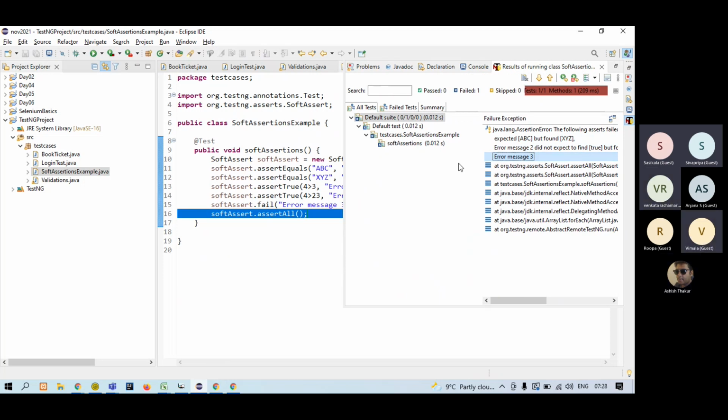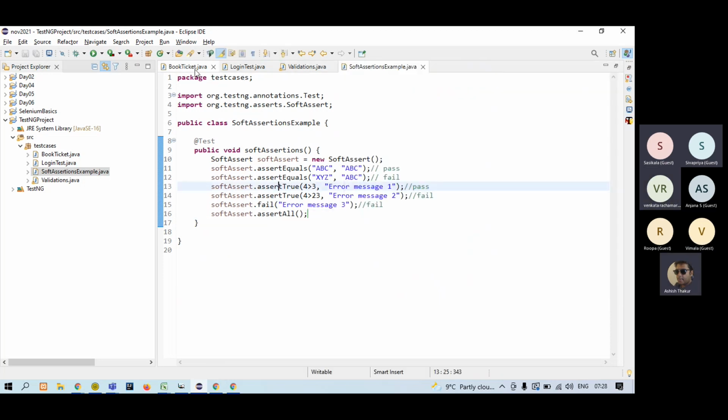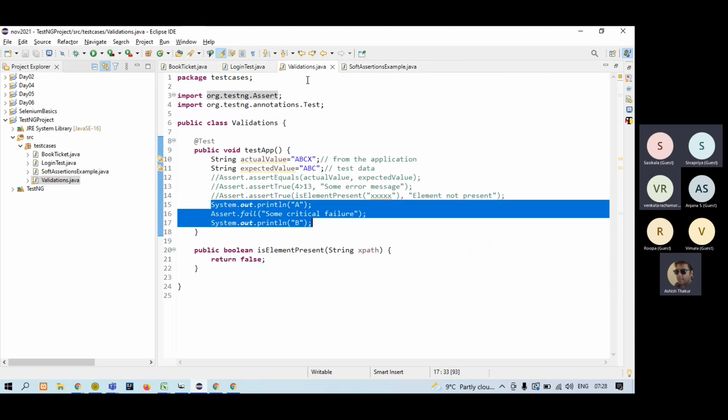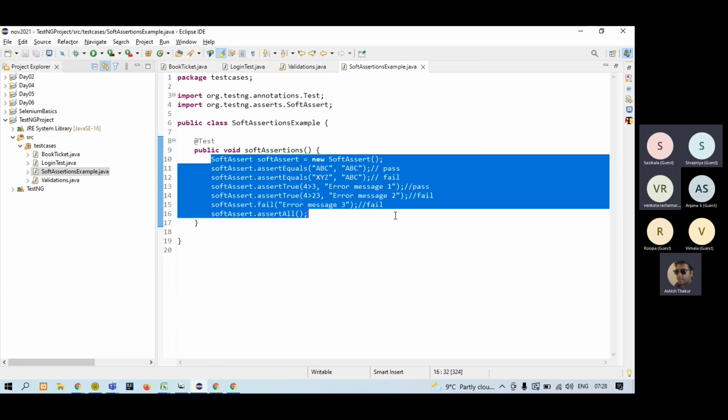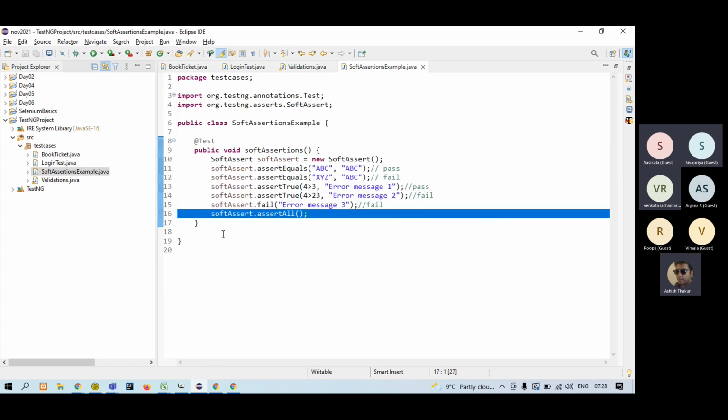Okay, so assertions are one thing, which is like hard assertions. It will stop the program. Soft assertion will keep on collecting the errors in a bag and report them in the end. In case anything is present, when you fire softAssert.assertAll, they will be reported.